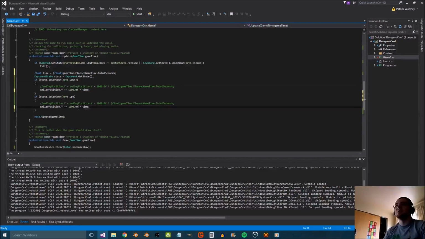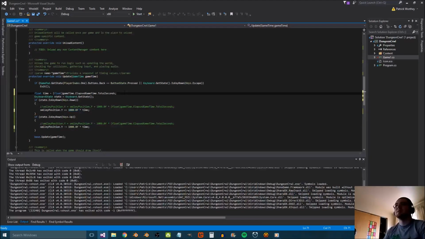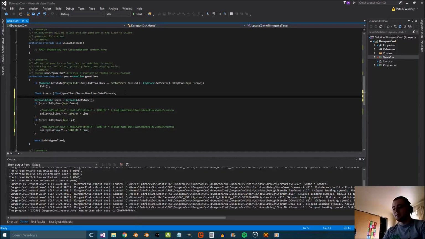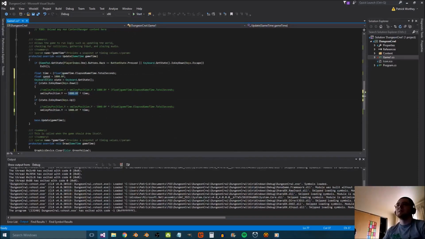Okay, cool. Now, we wrote 1,000 twice. We could create a float called speed, which we'll just do here, and say that's equal to 1,000. Then we could replace this with speed.